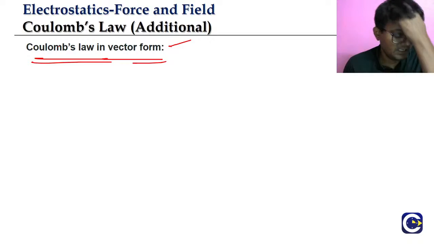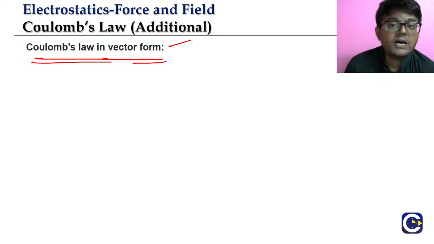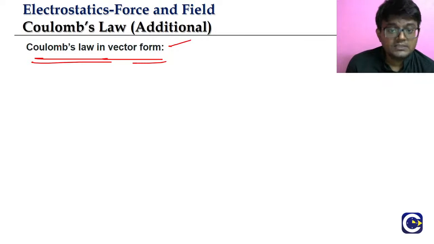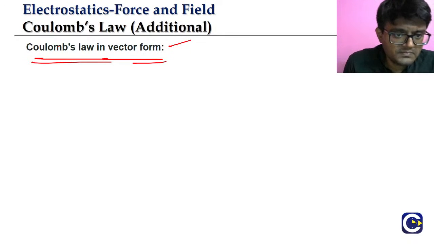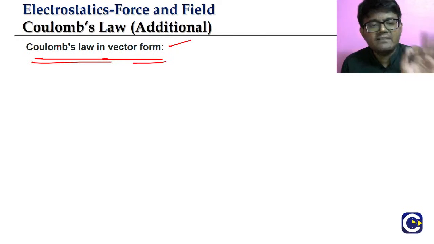Like in 2020, we had a question where they asked what is the mean free path. In the 2020 NEET examination they asked about the mean free path, in the +1 syllabus, kinetic theory of gases chapter. The straight formula is inside the textbook. We use the lambda symbol for mean free path. If you are able to remember the formula, it is +4, otherwise you will not be able to get the mark. Okay, so similarly, Coulomb's law in the vector form.